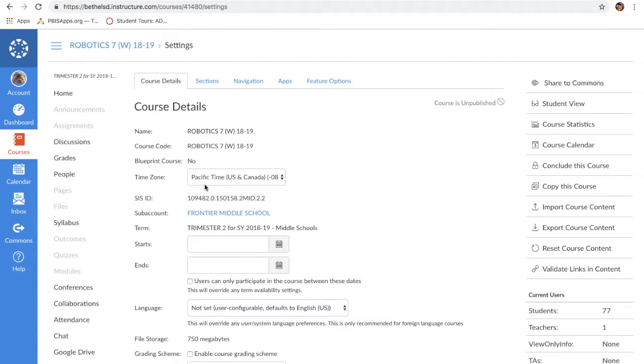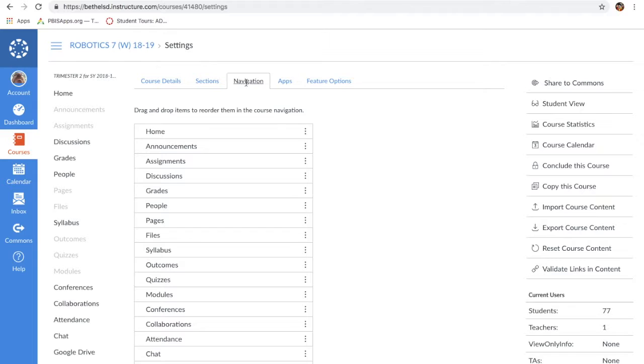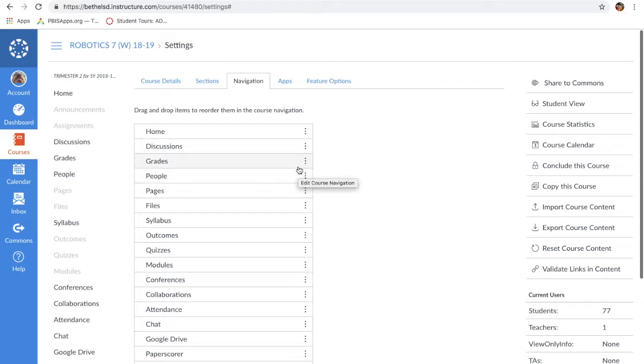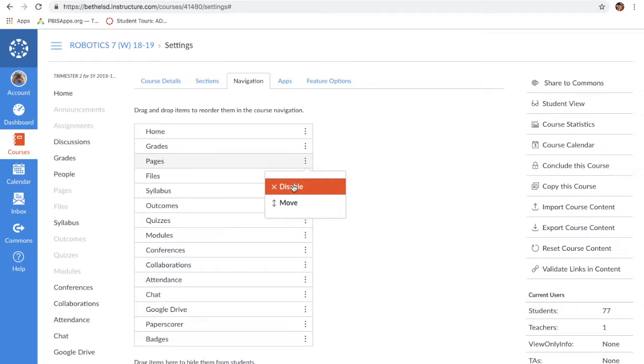If you like them to be able to find files and pictures and grades and all that sort of stuff, that's great. I prefer to limit that access so that they go through the flow that I want them to go through. So I'm going to go over here to navigation. I don't want them to see an announcement unless I post an announcement. The assignments, they're only going to see when they see the assignment in the module I want. Same with the discussion. They don't need to see who else is in the class. They'll see the pages I want them to see. They'll see the files I want them to see.